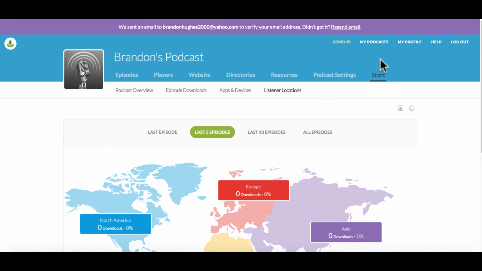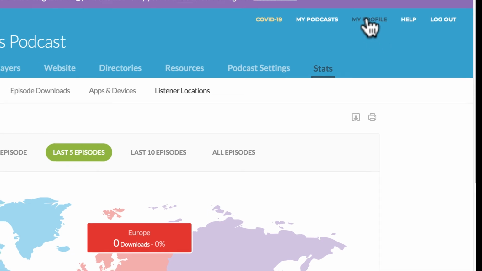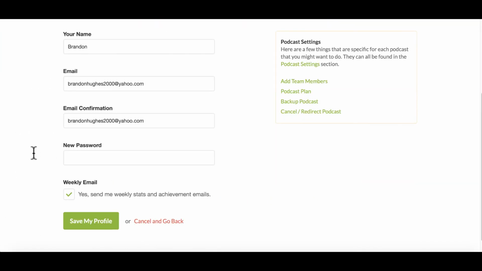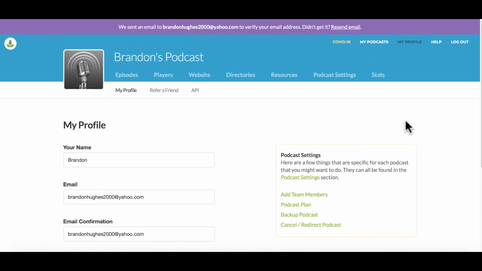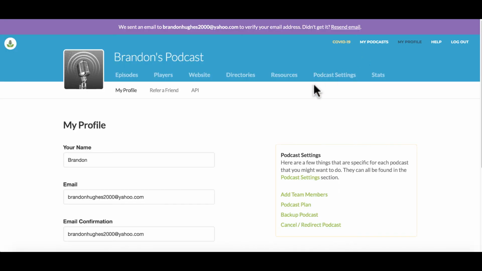Okay, so this is the main menu that we've gone through and all the sub-menus. But let's just jump right up here to the top real quick. These areas up here, obviously log out and help are pretty standard if you need additional help or want to log out. Somebody else maybe is on your computer. Your profile, let's click on My Profile. You'll see this takes you back to your main page, just like most other platforms where you can change your password. And then My Podcasts, you can come in here and it tells you what plan you're on, and you can also go ahead and create a new podcast so you can have as many podcasts as you want and just go for it and enjoy.